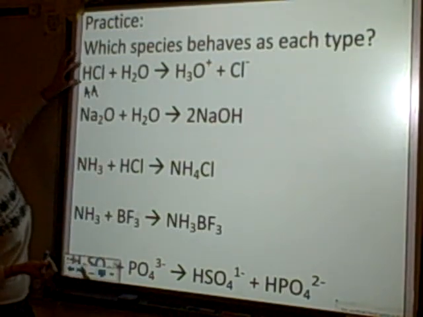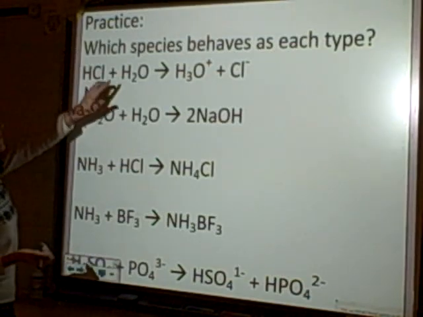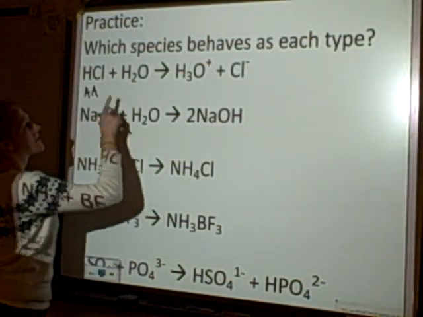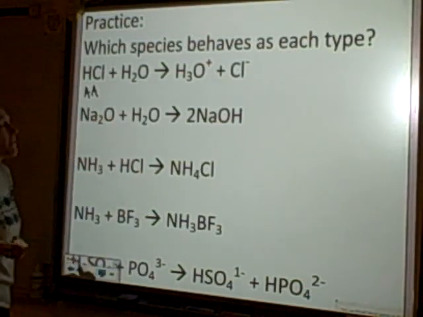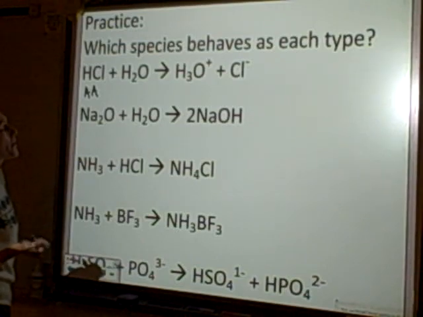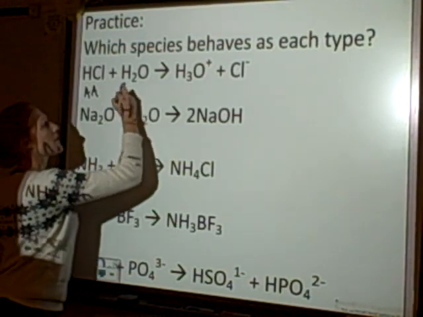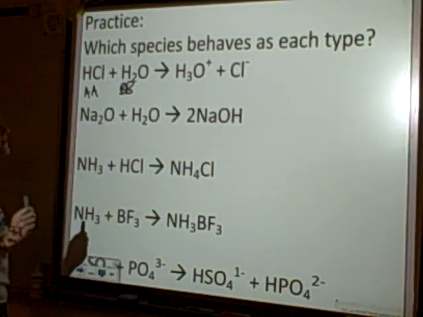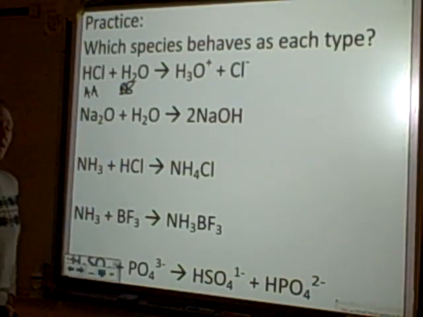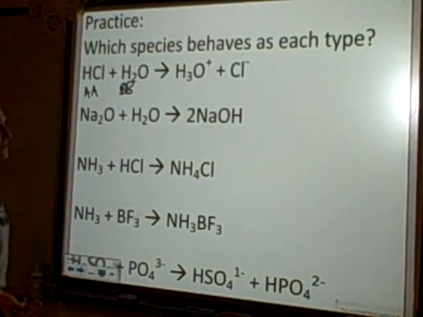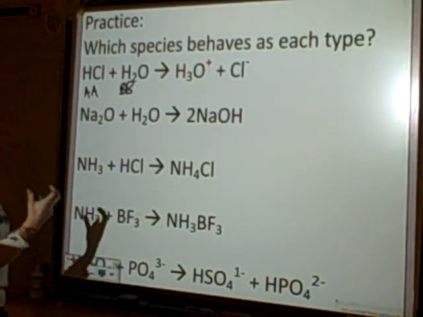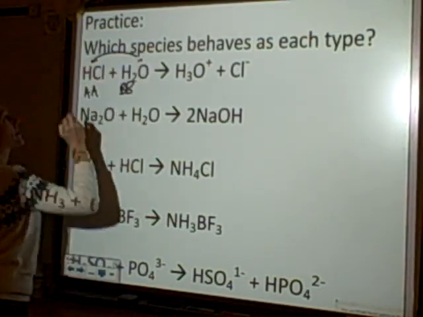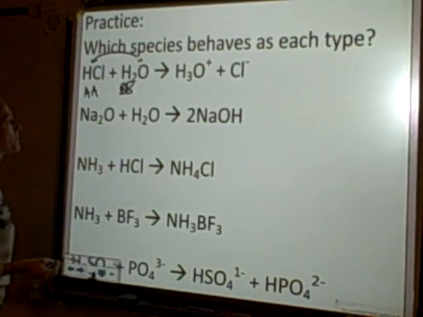That means it's also a Bronsted acid and it's also a Lewis acid. And the Lewis acid is the fact that it has this H+, and this H+ accepts an electron pair from the water. So I also know that this guy's not making hydronium, so it's not behaving as an Arrhenius base, but it is behaving as a Bronsted base. It's a Bronsted base because it's accepting an H+ from this guy, and if it's a Bronsted, it's also a Lewis. It's a Lewis base because it has an electron pair to donate. It donates this electron pair to the H+, and that's how it makes this H3O hydronium.